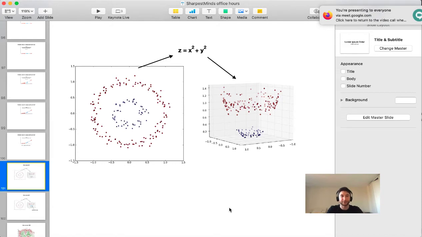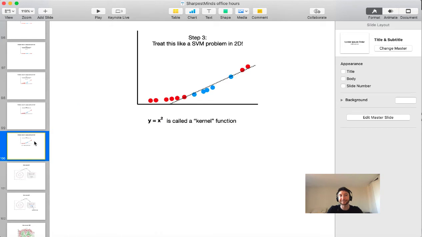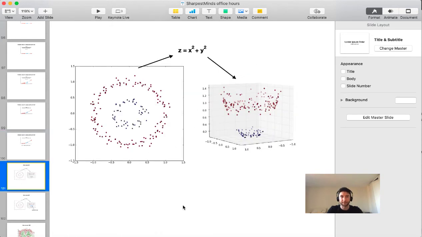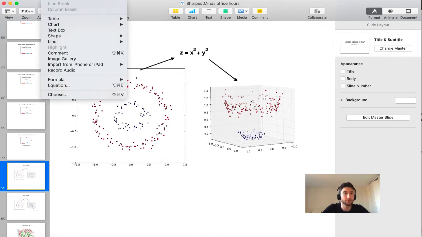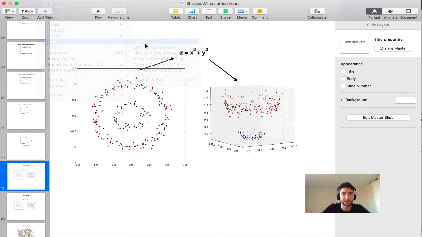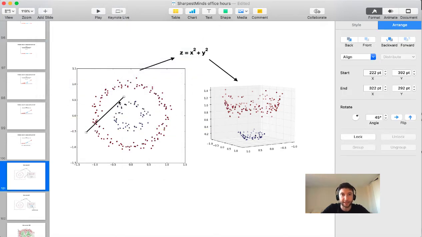Here's an example from 2 dimensions to 3 dimensions, just to anchor in. Keep in mind, this is actually the same thing as what we did here, but we're now going to do it in higher dimensionality. So let's take a situation like this. If you tried to fit a straight line that bisected this to capture all the reds on one side and all the blues on the other, that is not going to happen for you, right?